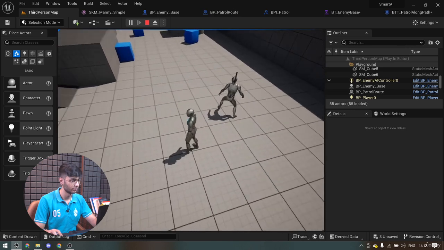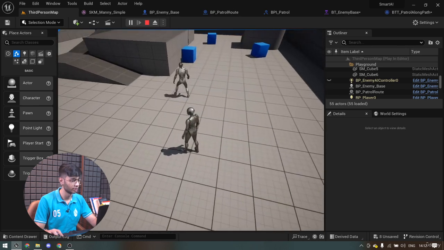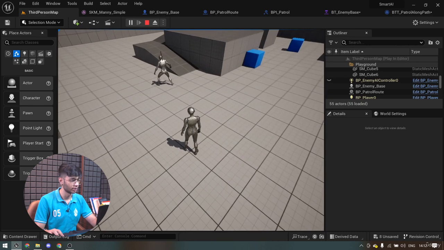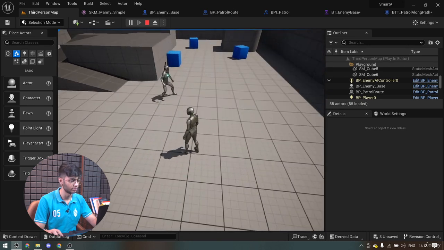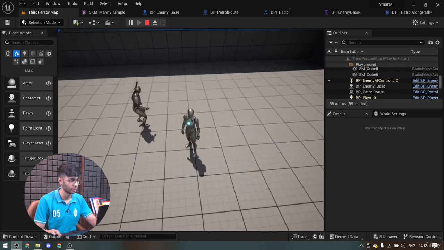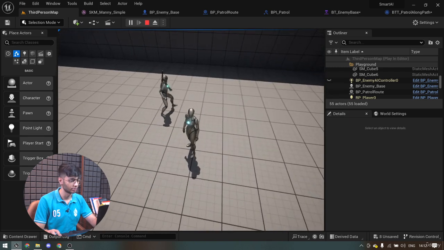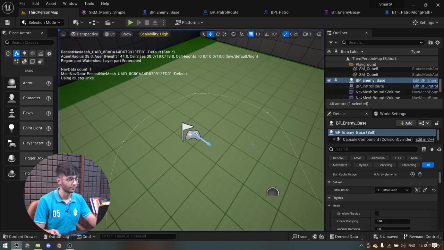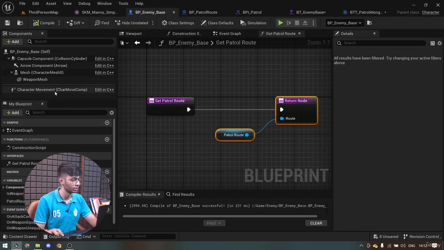Now one thing that we have noticed is that the enemy is basically accelerating at a quick pace, and we don't want that, and also it is braking before it is reaching the final point. So as you can see, it just slows down before it reaches that point, and then it reaches it. So we don't want that, we want it to go at a constant pace. So to do that, we can do one thing.